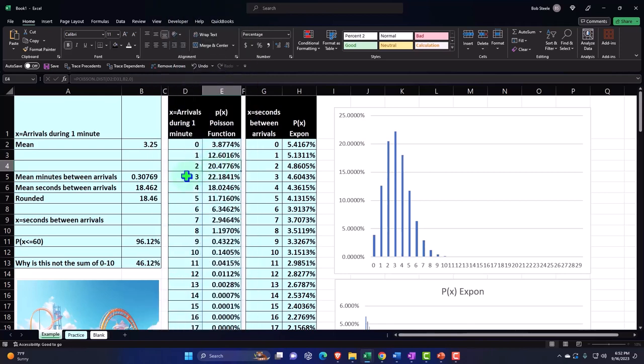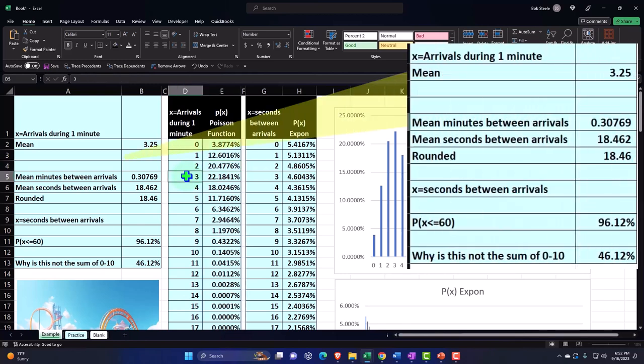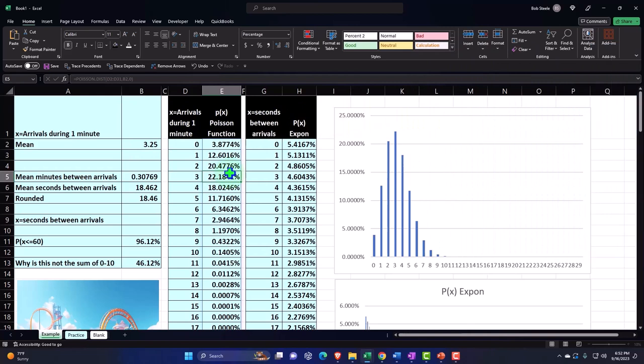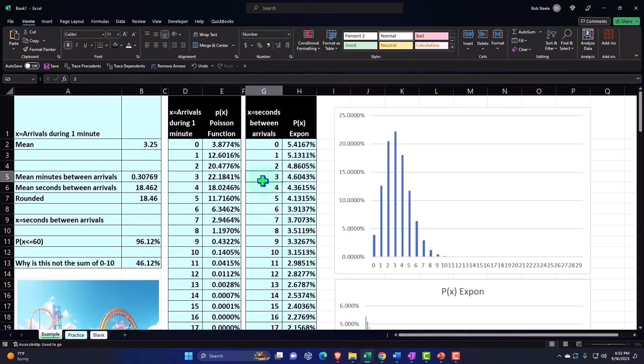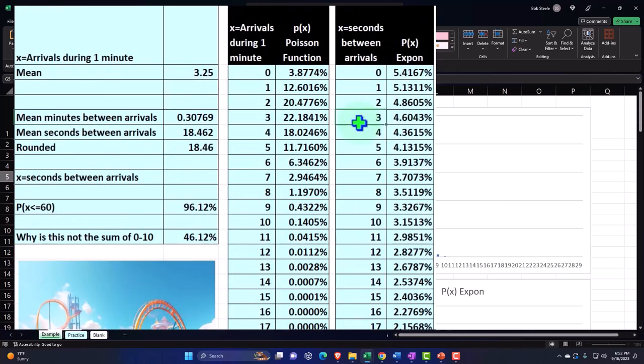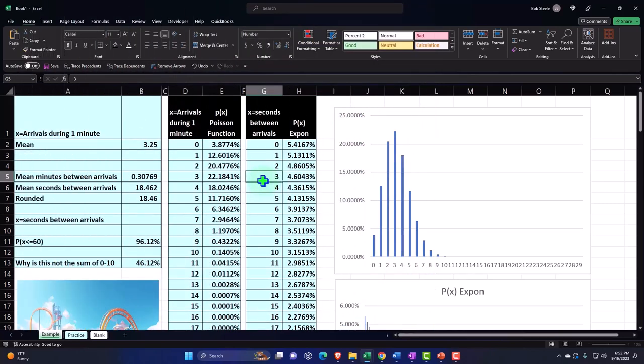The Poisson distribution asks questions such as, what's the likelihood of three people arriving within some time span? That's going to give us the percent likelihood that those arrivals will happen. So we're looking at the number of arrivals. Whereas when we're looking at an exponential situation, we're asking questions such as, what's the likelihood of so much time passing, three seconds for example, or if we were talking in minutes, what's the likelihood that so much time passes between arrivals? So you can see the relationship between these two different questions. We're flipping around the question from the Poisson to the exponential, oftentimes in these line waiting type examples.